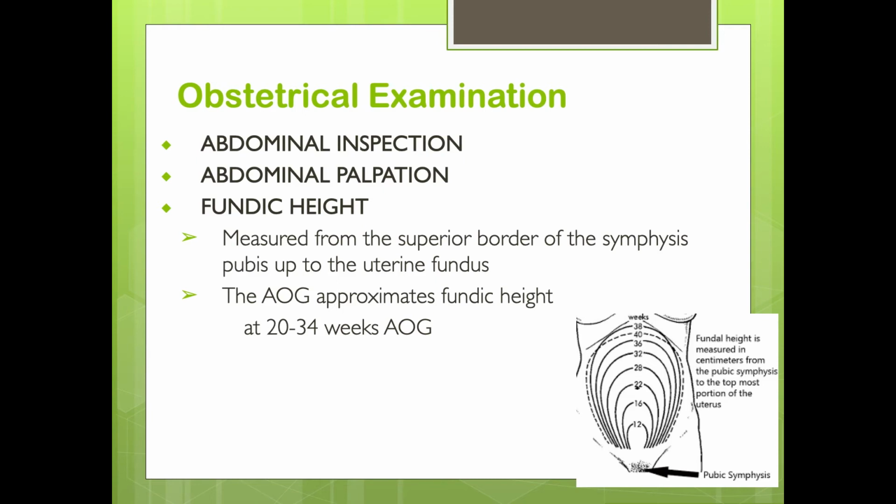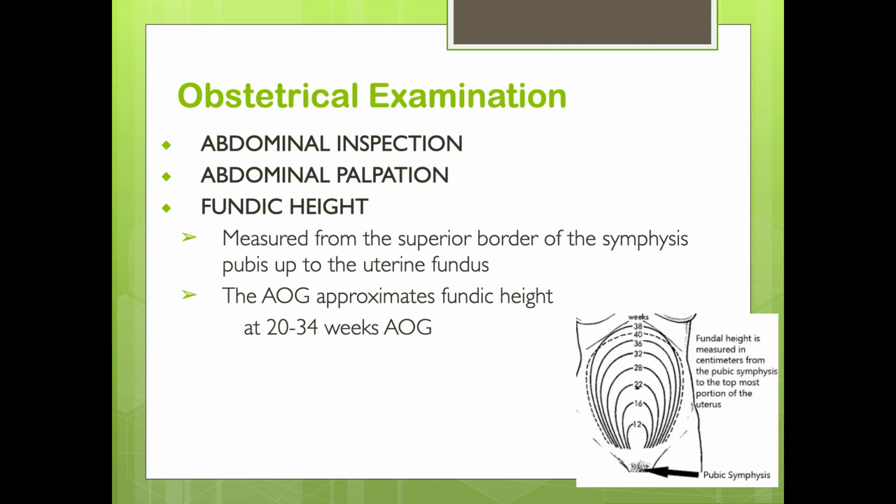We now proceed with the abdominal examination. Before making the patient lie down, make sure that she has emptied her bladder. Ideally, since this is a continuum of your pelvic examination, the patient should have emptied her bladder even before the speculum examination. From the lithotomy position, you may now instruct her to straighten her legs and let them lie flat on the bed, or they may be slightly flexed at the knees to have more relaxed abdominal muscles. So we now proceed with the inspection.